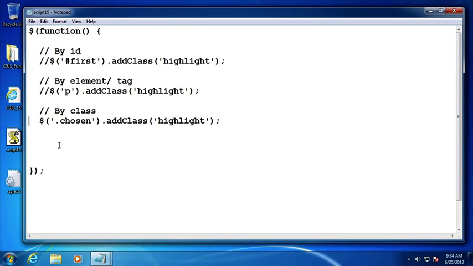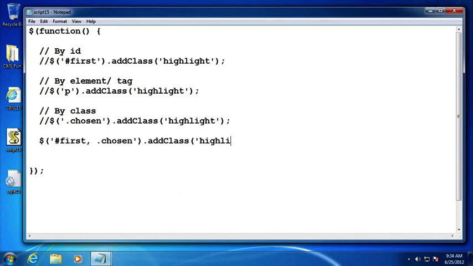For example, this is just CSS, so we should be able to use anything we can use in CSS, right? So let's go the first paragraph and combine it with chosen, using a comma operator.